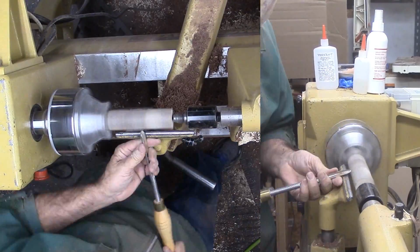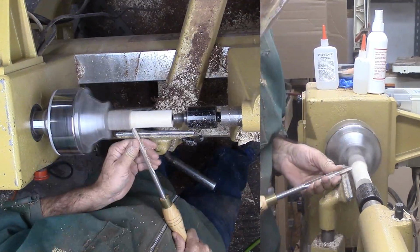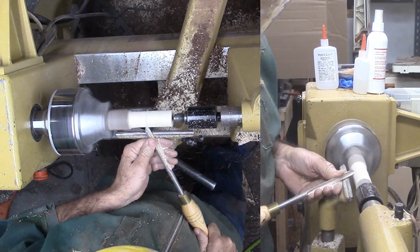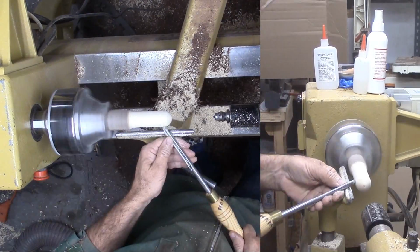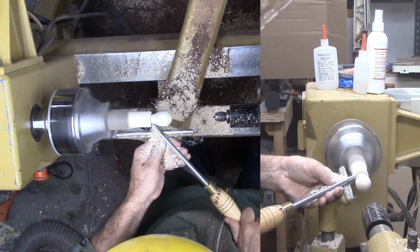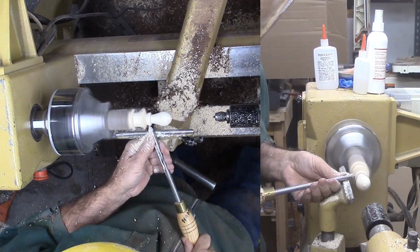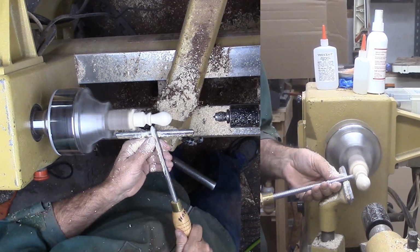Now for a knob. I've selected some of my dry hazelnut for contrast. This I can mount directly to my long nose jaws and start turning. At first it looked too fat and too long, so I kept turning until it looked good. Then buffed everything and glued the finial to the lid.